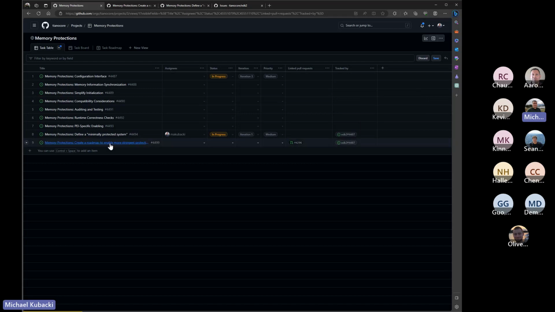You can see these last two have a tracked by item. That means both are being tracked by 4487, and I can just hover over it and see what it is. I can also see that 4487 goes to this one right here, the parent task that's tracking these two tasks.